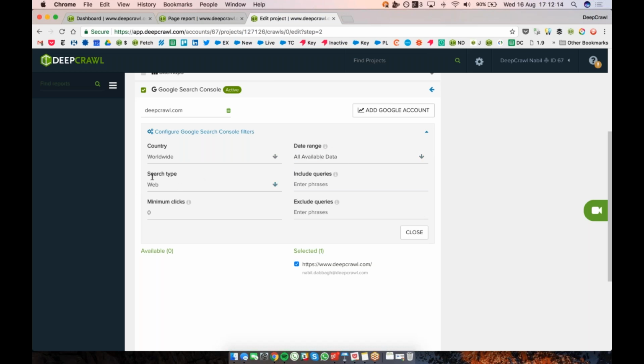And then what you can do is select the search type. By default, it's a web search where we identify impressions and clicks from Google.com in the defaulted web column. Or if you'd like to take a look at some of the traffic and impressions that you're getting through an image crawl or through a video crawl, you can do this as well. These are features that are currently being developed, and I'll explain a bit more about them during the demo. Some of these are in development and about 2 weeks away from being fully released.